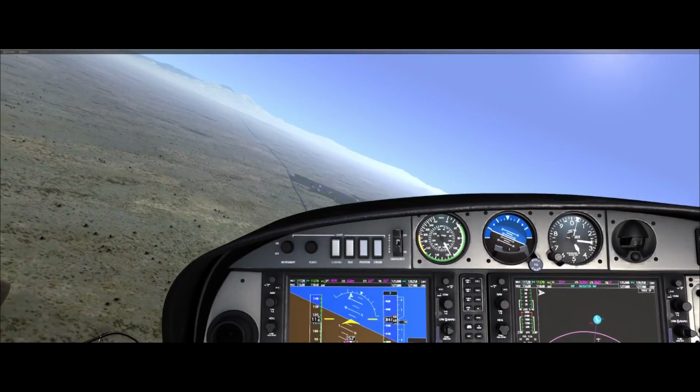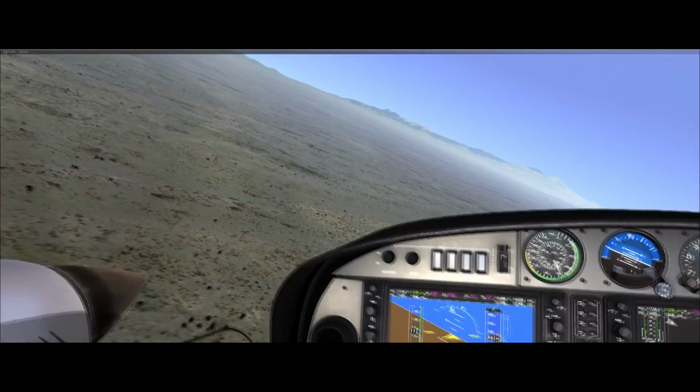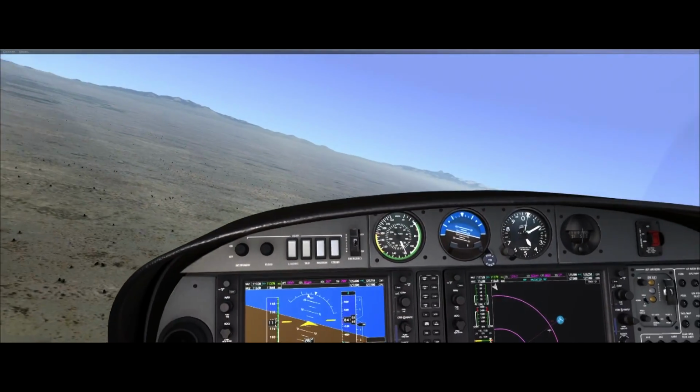Runway 33 is on this edge of the airport that you just saw go under the nose of my plane, so at this point I'm wishing I had called that a little bit sooner.